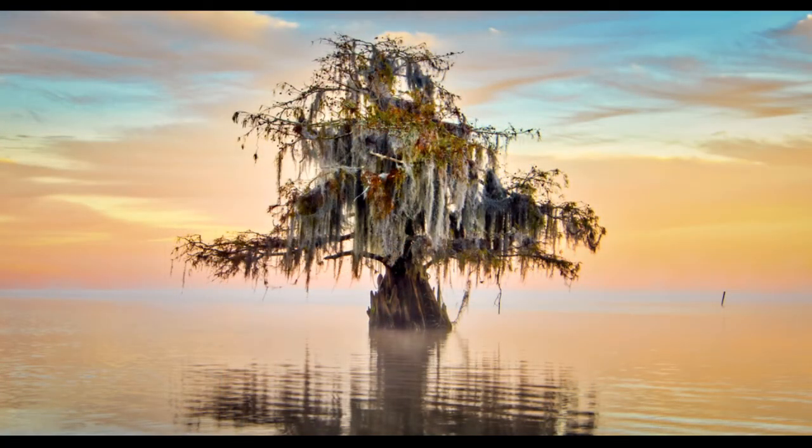I'm going to start with this really cool photo that I took early one morning on the shores of Lake Maurepas. I was standing in about 3 feet of water and shooting a sunrise that was pretty good, but the clouds just weren't popping like I thought they should. I happened to look over my shoulder though in the opposite direction of the rising sun, and this is what I saw. Just this gorgeous pastel colored sky with this little single cypress tree that provided the perfect focal point.